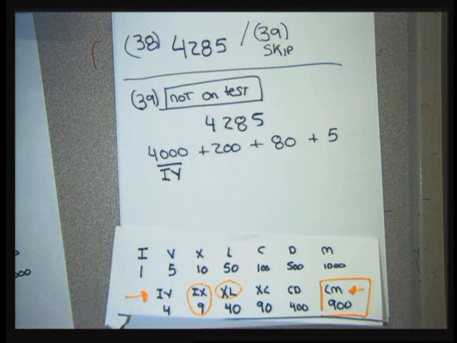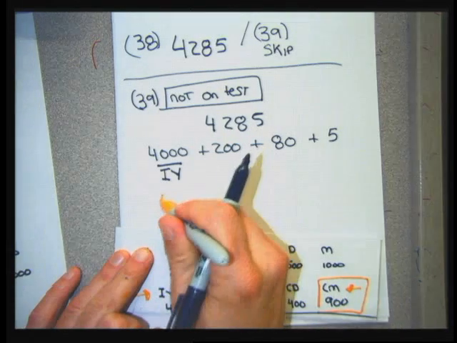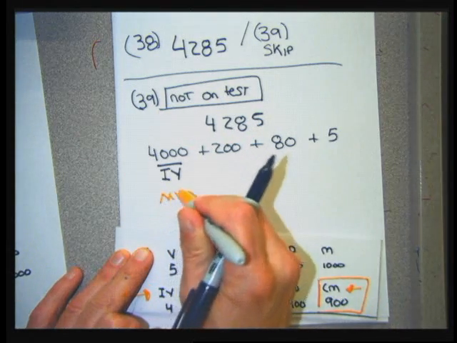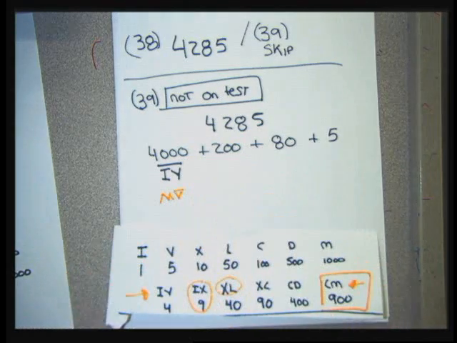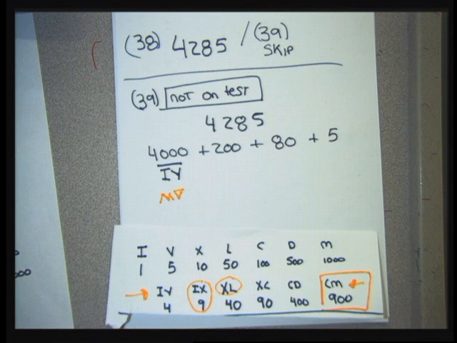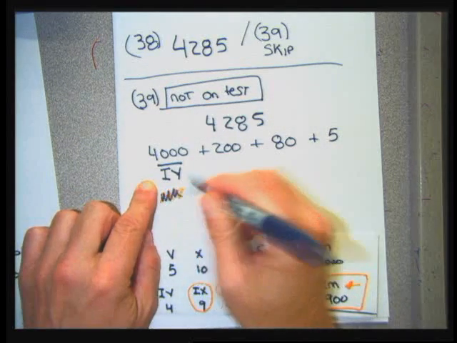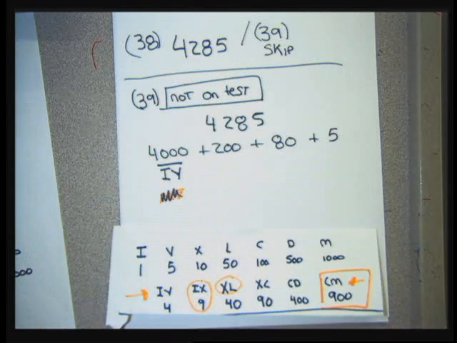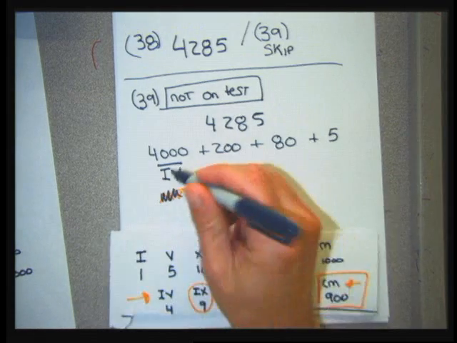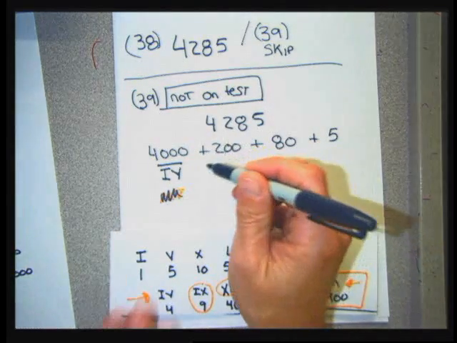It seems to me like this might also be okay if you wrote an M, which is 1,000, next to a V with a bar, which would be 5,000, so 1,000 less than 5,000, which is 4,000. To me, those are both acceptable ways to write 4,000, and I can't find anywhere online to say why one way is more correct than another, but our author uses the IV with a bar over it, so I'll be consistent with our author. So when you put a bar over something, you add three zeros or multiply by 1,000. This is a 4, adding three zeros, you get 4,000.